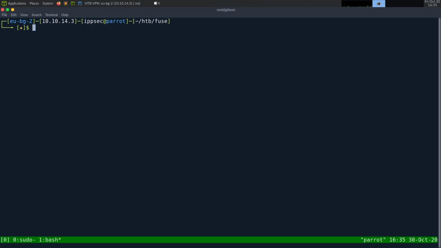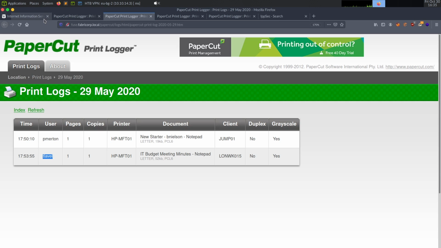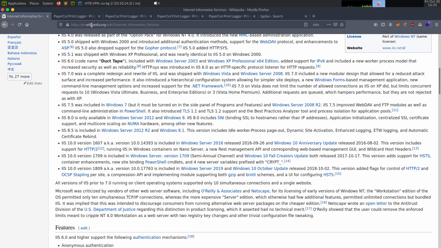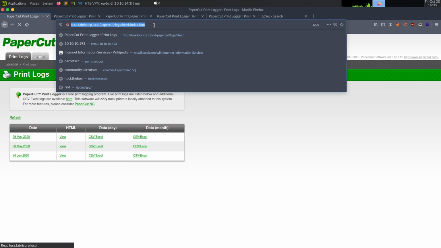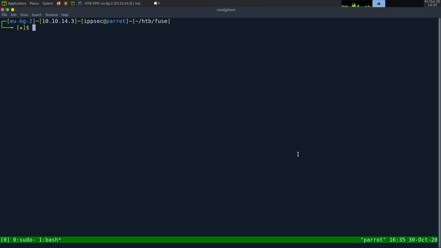So there are 2 ways we can go about it. First, we're going to go about it what I think is the lame way. And the lame way is, let's do it through cewl. So we can do 10.10.10.193. And I call this the lame way just because so many places cover it. And whenever I do engagements, it doesn't really benefit me that much. But I like showing it because it works in this scenario.